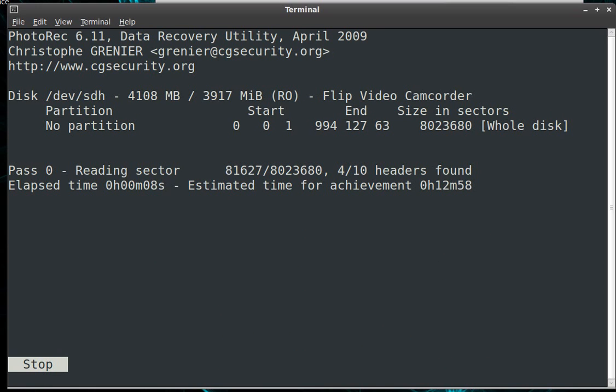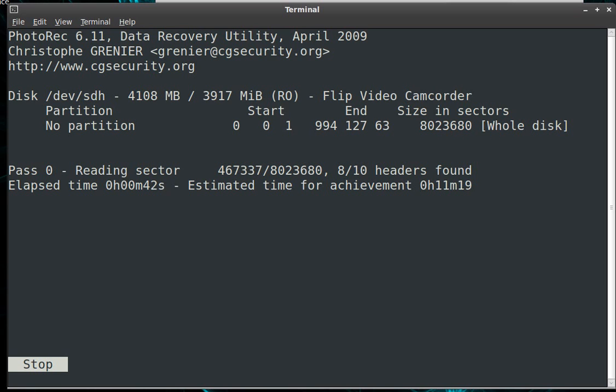Now, take into account, this is going to find every file that is on that device, whether it's been deleted or not. So this is a 4 gig camera. It may restore 4 gigs worth of stuff. Make sure you have the space needed. And like I said, in most cases you're going to be using a chip from a camera or something. If you need to restore a file that has been deleted from your internal hard drive, and you've got a 256 gig hard drive or like a terabyte hard drive, you're going to be restoring a lot of stuff.